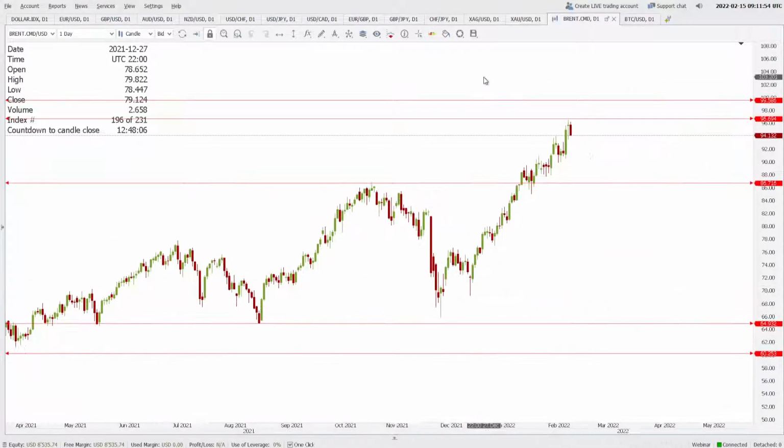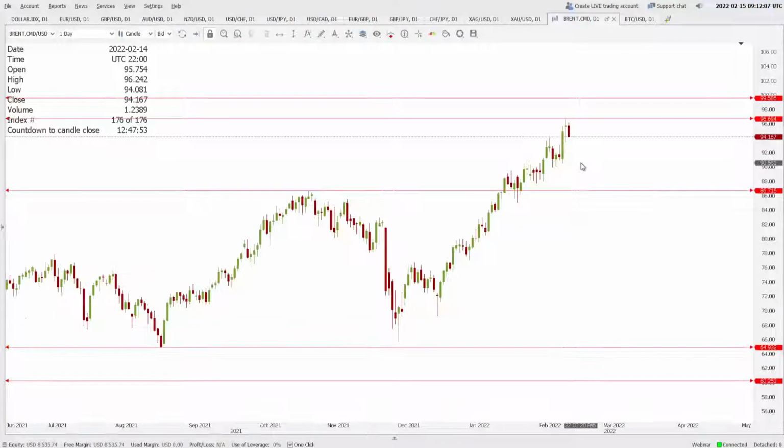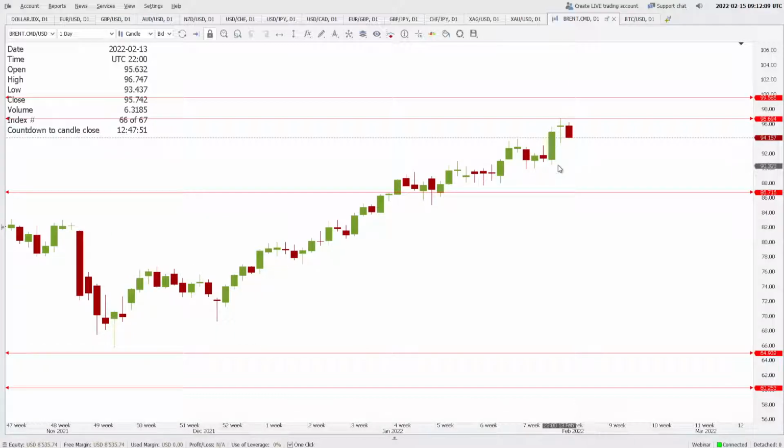Last thing that I want to talk about before crypto talk is the Brent. Brent has been at an 8-year high, but today it is not able to manage these prices. Now it looks like a hanging man here, yesterday's candle, and the low of that candle is 93.43. Any close below 93.43 will give us a way towards 86.71.